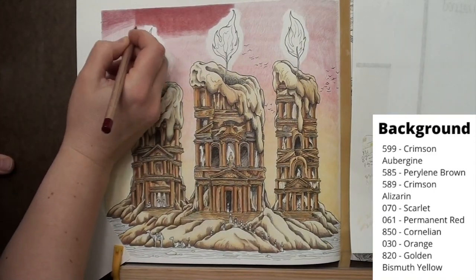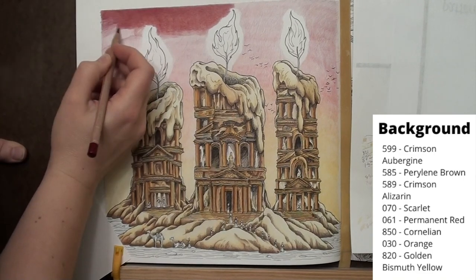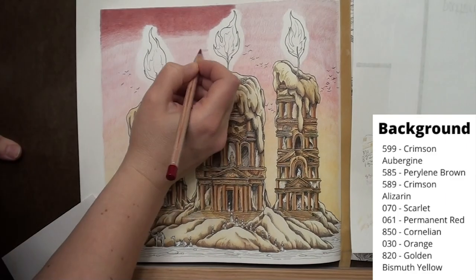This turned into more than 4 hours of background coloring time that I condensed down in less than 20 minutes. I might need to think about picking up some pastels or something to make the backgrounds go a little faster, but I can't afford that right now, so colored pencils will have to do.